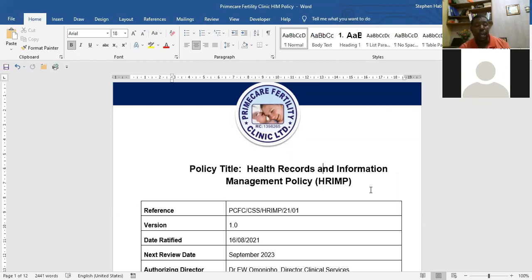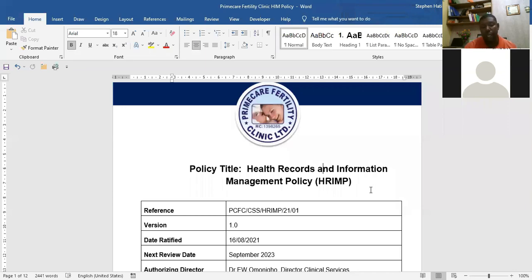You produce a report for management review. That forms information for that clinic or for that facility. And so that kind of information also has to have a regulatory policy for that facility on how it is managed. Okay, so it's very important. And the reason we decided in Prime Care, so the difference now is if you are in a facility and you don't generate information, perhaps you don't use EMR, so maybe mainly you will be dealing with health records.